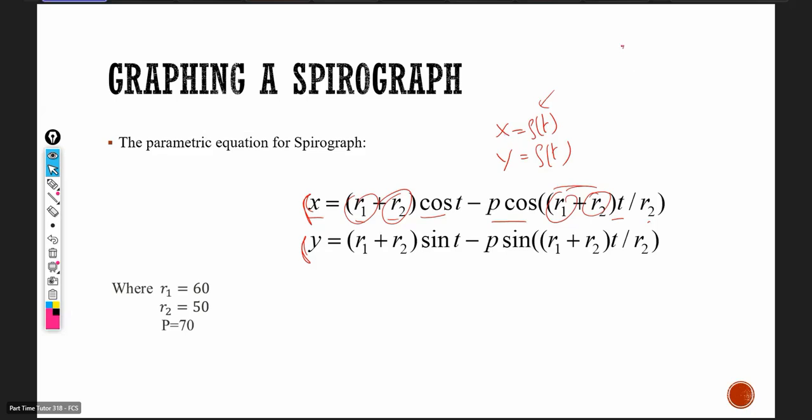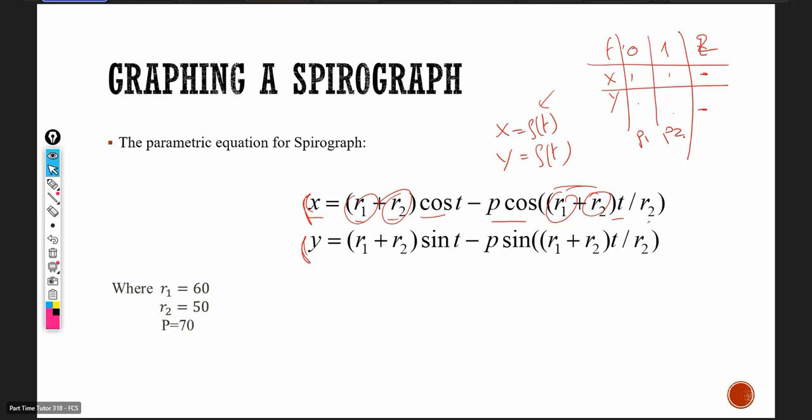So here it's like having a table. We have different values of t, and we have to calculate x and y. For t equals 0, we have to calculate this value. For t equals 1, we have to calculate this value. And then we have to make a line between P1 and P2. Then I have another value for t, for example 2, with this value for x and this value for y, and then I have to make a line between P2 and P3.